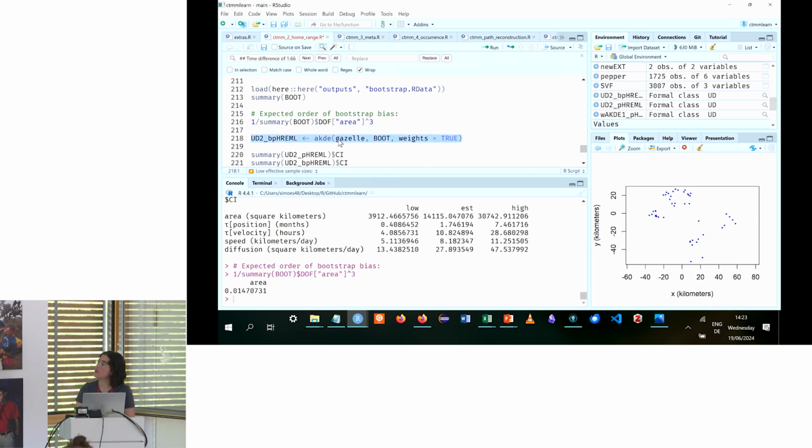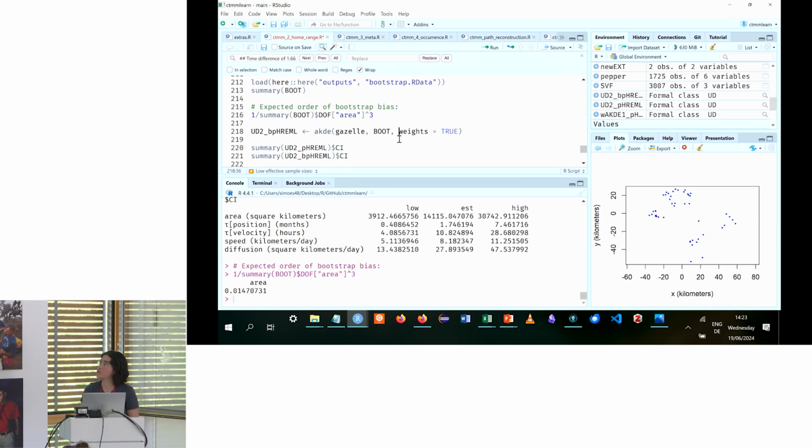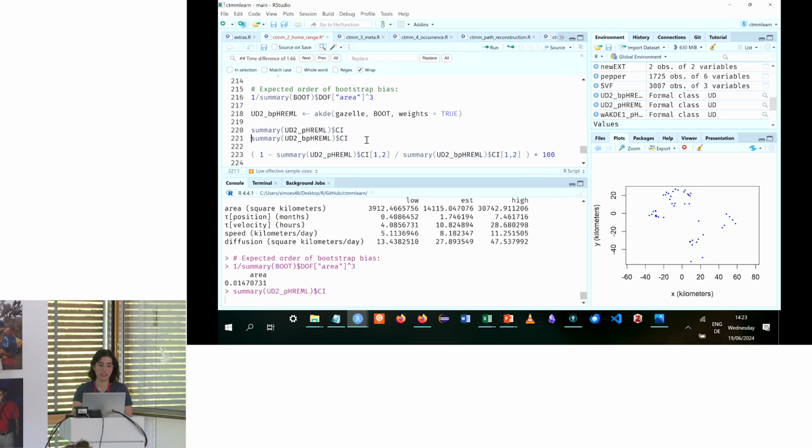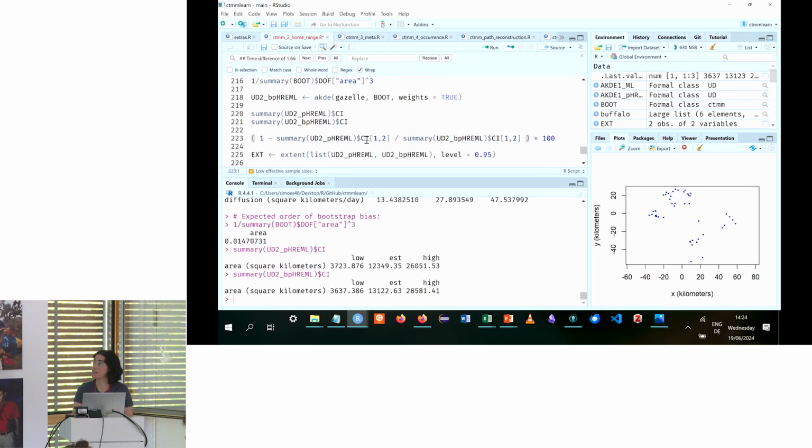So to run the actual AKDE with that bootstrapping information, remember we're doing the fit here, but now we use the boot object, right? And in this case as well, we could set weights equals true, because we can combine these different mitigation measures. If you have multiple sources of bias, you can do multiple ones, and that's why the weights equals true is there as well. So you do that, and then you get the estimate from that bootstrapping. You can see that it's giving you different estimates from the non-bootstrapping and the bootstrapping. But this one, in this case, is the one you want to use because it reduces some of that bias.